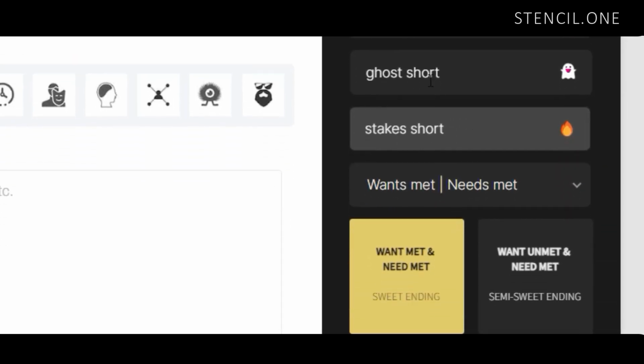Stakes are simply what your character stands to lose if they don't accomplish their goal. Your character has to gamble something. If they fail, they can't end back up where they were. They have to end up in a worse situation. And we need to consider two levels of stakes here, because we have the stakes associated with our external goal, but we also have stakes associated with our character's internal need.